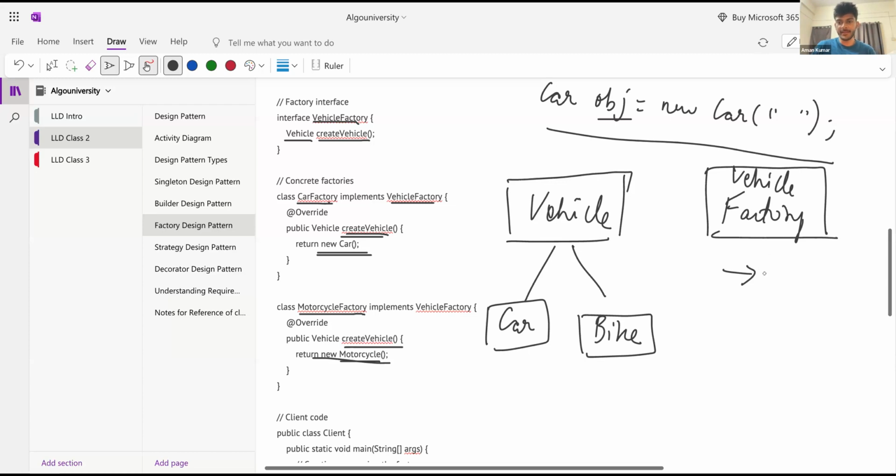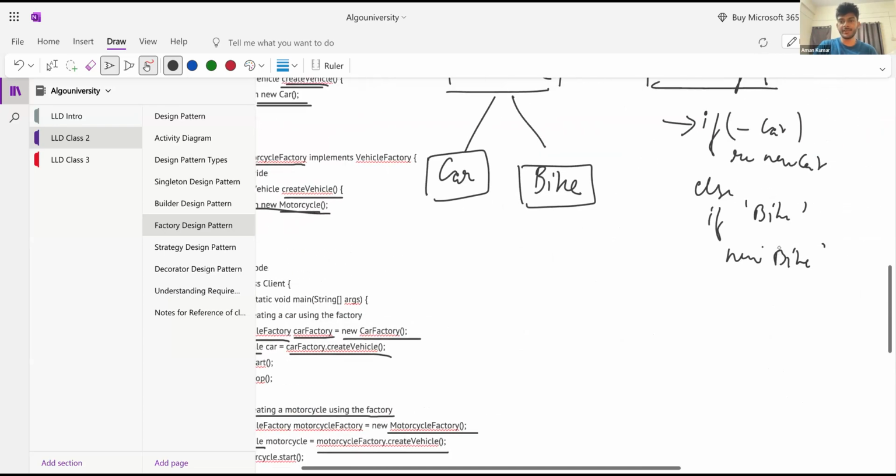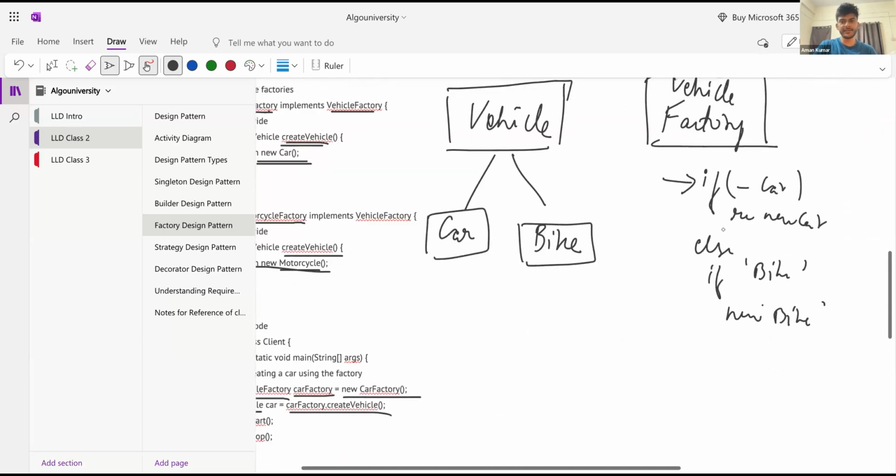Inside the vehicle factory, we can have if conditions: if the type of vehicle is a car, then return a new car. This is one of the ways. Else, if we have a bike, just return a new bike here. This is one of the conventional ways of using the factory methods, and this will work, right? We can return a new car, new bike.